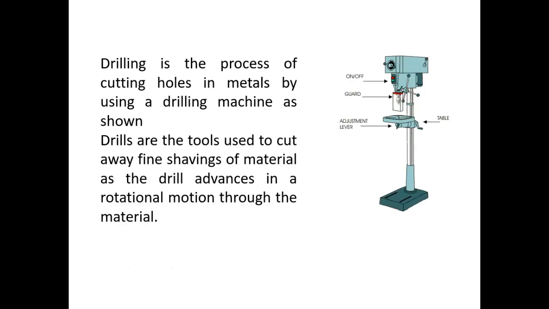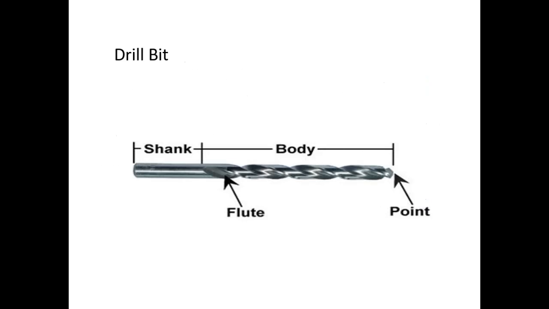We have many different types of drilling machine: vertical drilling machine, horizontal drilling machine, portable drilling machine, etc. In daily life, what we use is the portable drilling machine. You might have seen in wood cutting operations and carpentry work, a person makes a hole in wood with a portable drilling machine. This is a drill bit, a tool used in drilling operations. Shank is the holding part, and then the flute.